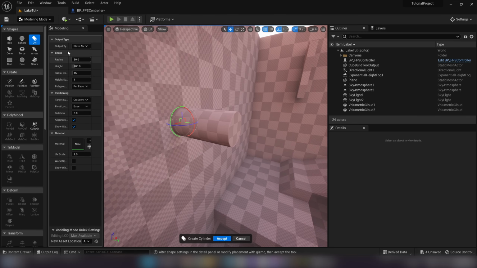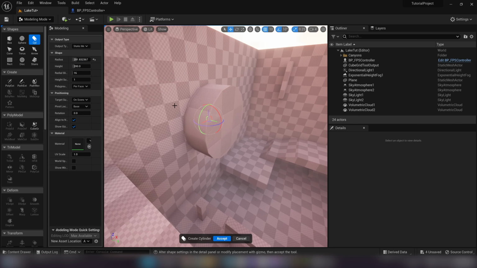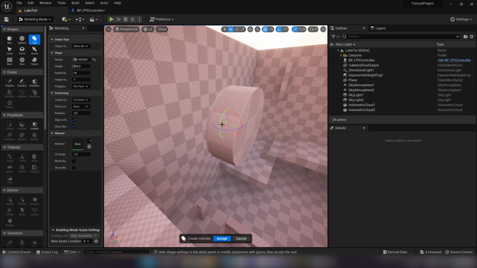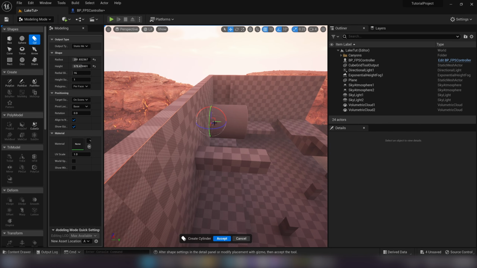And we've got some options here, so we can increase the radius of it. And it's really good to be able to see the actual UV coordinates while we do that. And we can sort of move that around. But so I might make this like a window that we're going to cut out of this cube grid.